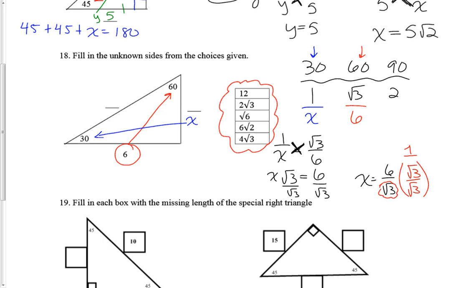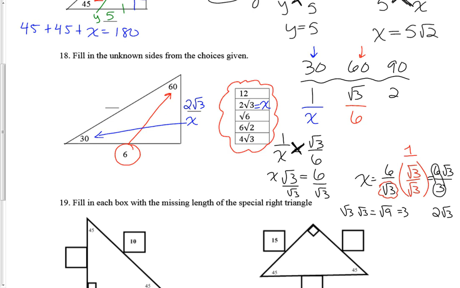When I multiply this together, I get 6 square root of 3 on the top. On the bottom, I have the square root of 3 times the square root of 3, which is the same as the square root of 9. And the square root of 9 is 3. So my denominator is 3. From here, because the 3 on the bottom does not have a square root, I can divide it into the 6. And 6 divided by 3 is 2. So I end up with 2 times the square root of 3. So now I go to my answer bank, and do I have that? I do. My answer bank has a 2 square root of 3, so I'm going to fill that in my triangle.